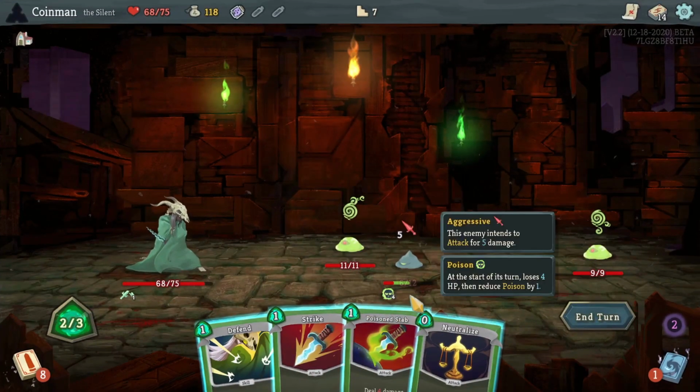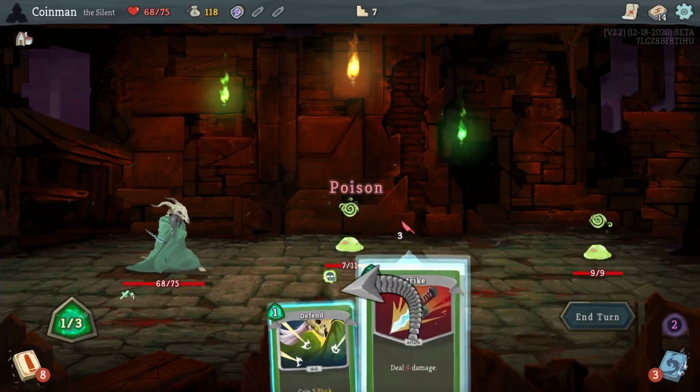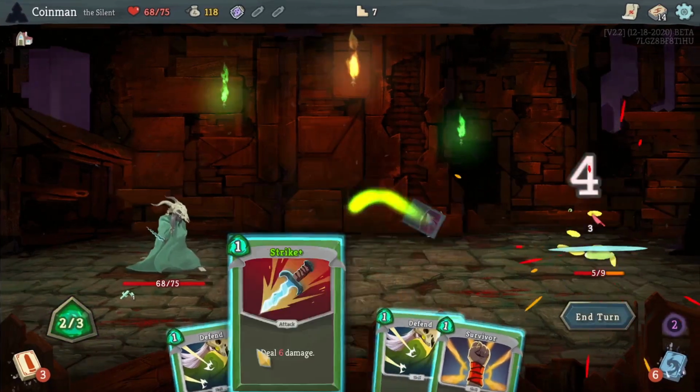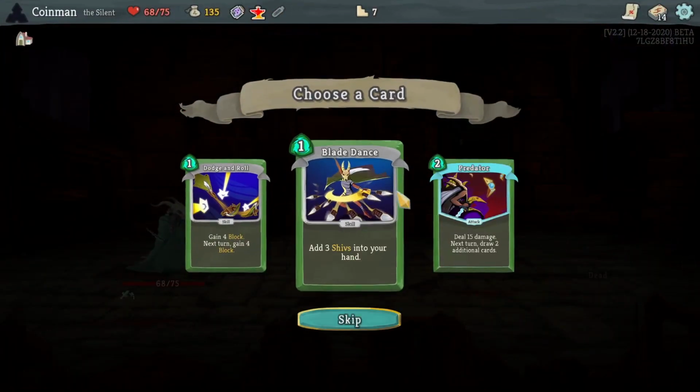Three, so that's 4, so that's 2, so that means I can hit for that, so that one now dies. Then I can stab these other ones as well to get rid of those. Okay, this was a pretty clean slime mob fight. Definitely could have been a lot worse. Got an extra potion, and then Blade Dance.